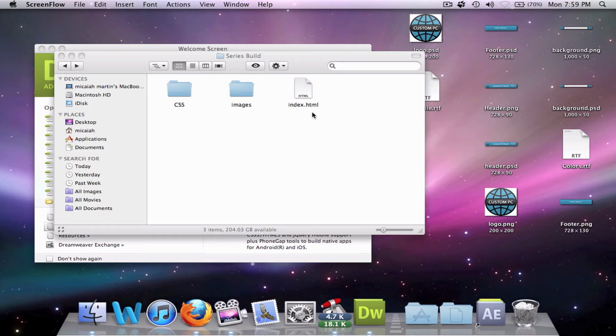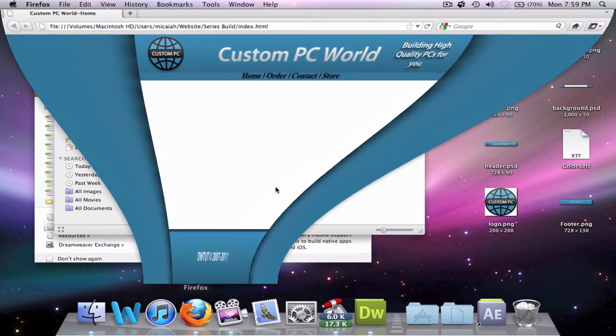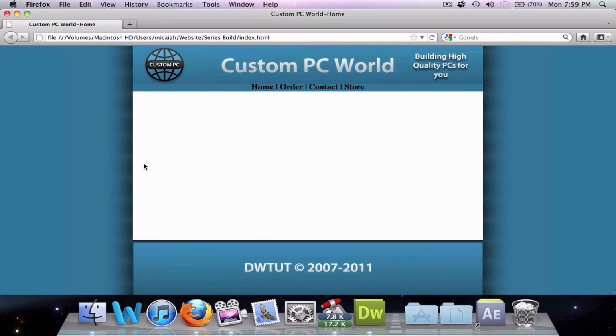Now in this tutorial we're going to be actually working with Dreamweaver to start building our index page and adding a background image. So let's get started. I have my browser pointed here to my mock-up of what we're going to be building. As you can see, it's got the banner, footer, and the logo that we've created. Also my background here. So yeah, it looks very nice.